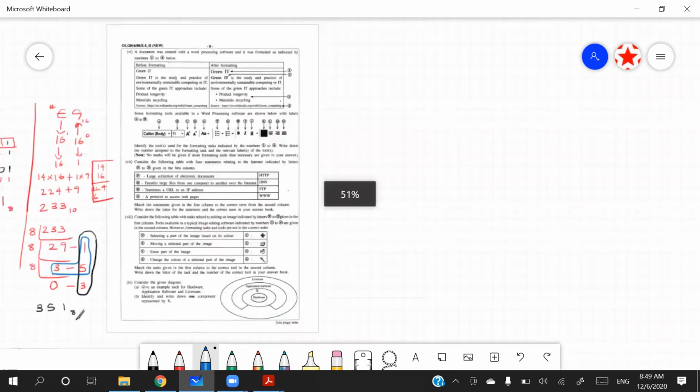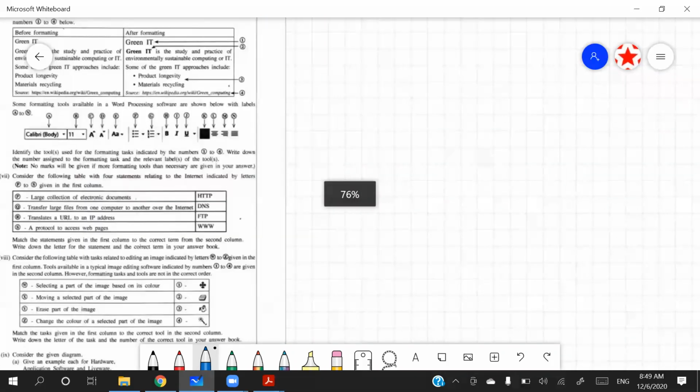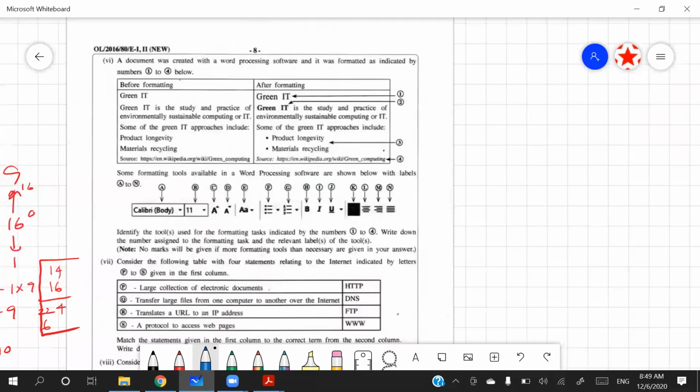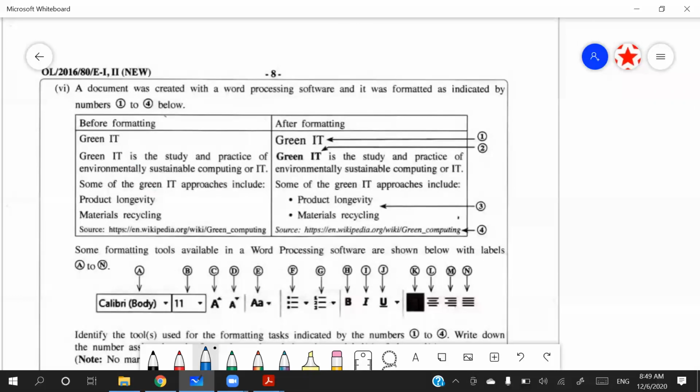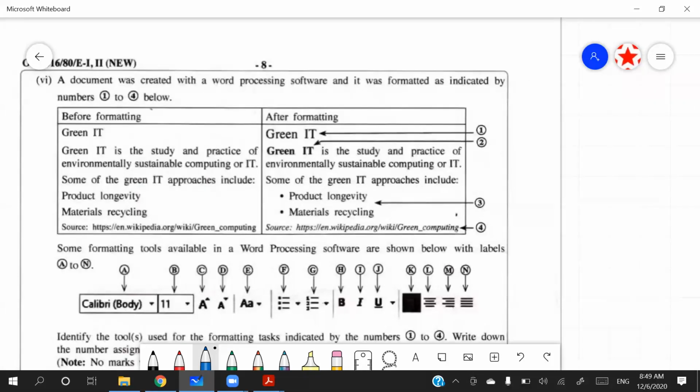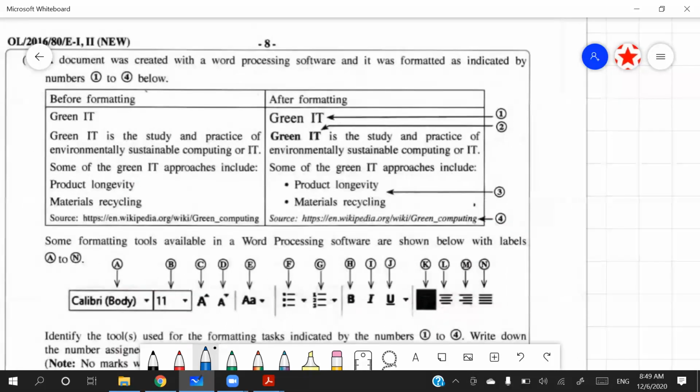So the sixth one, yeah, it is asking about the tools that they have used to do this modification at the right hand side. So with the first choice, the green IT, the size of the font is being increased, right? So you can use, for one, either B or C, right?